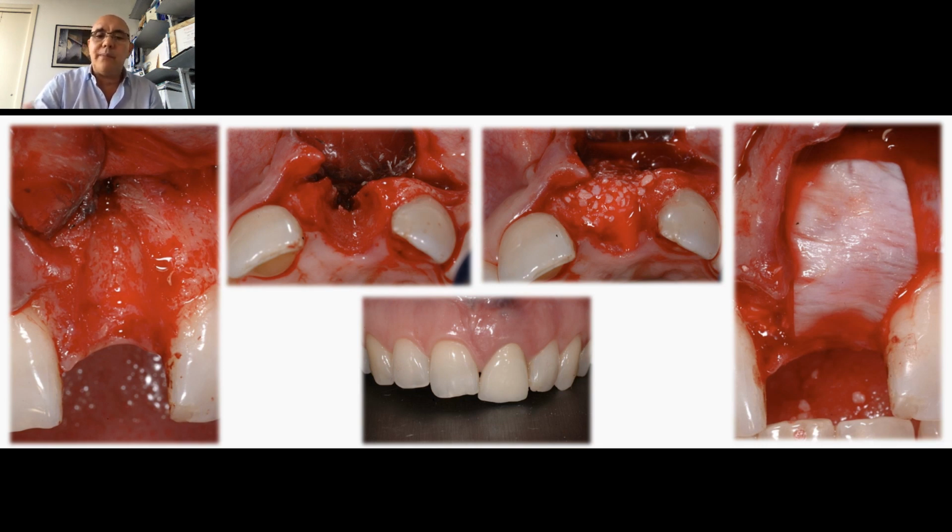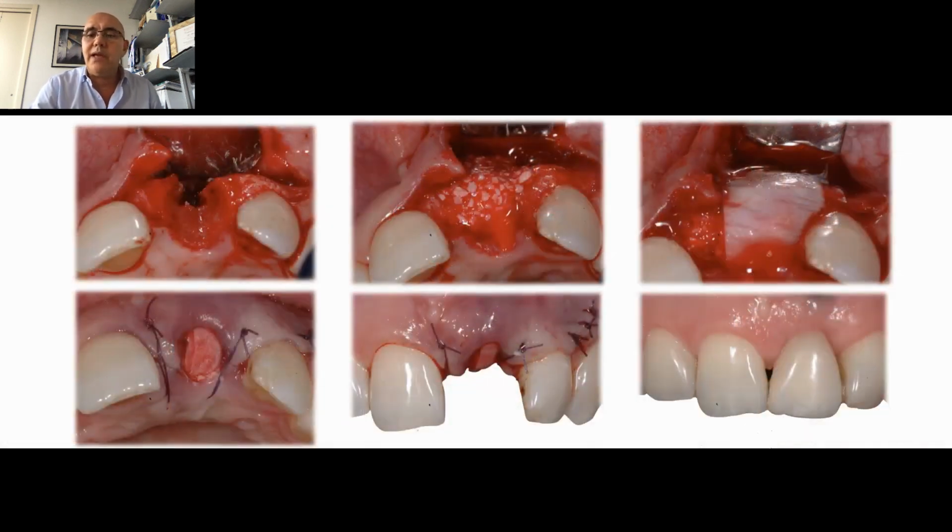So what we did was to debride the defect completely from the granulation tissue, to do some intramarrow penetration with some burrs, and then we grafted with MP3. MP3 is a porcine collagenated bone graft. And we covered it with a resorbable membrane called Evolution membrane, that is hydrated also with the blood clot of the patient. We can use the membrane in multiple layers, so you can see the first layer, and then you can see that there are a couple of layers. And you can also leave this membrane exposed. So this is an advantage of a resorbable membrane.